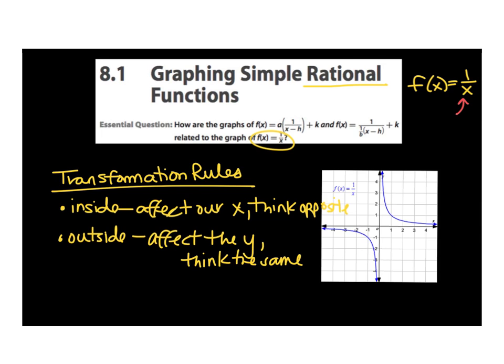The last thing you need to note, and this is kind of weird, it's something that you haven't really seen before. So what you have right here, this whole graph right here, is my parent function. Notice it kind of looks like two parabolas, but they're opening on a diagonal, so it looks a little bit strange. There are two reference points that we need to remember, and they are 1, 1, and -1, -1.